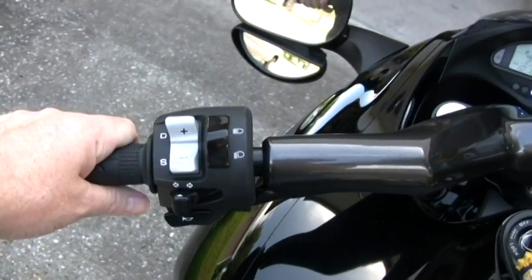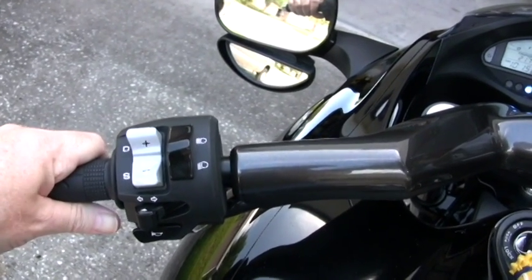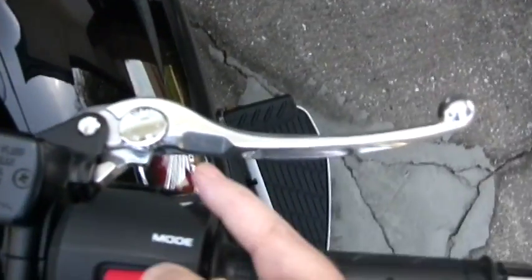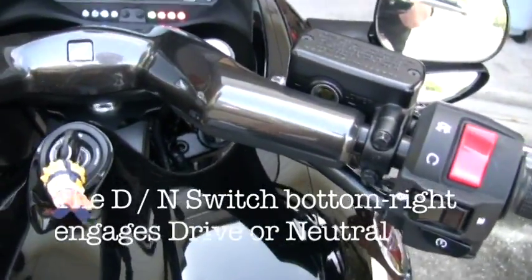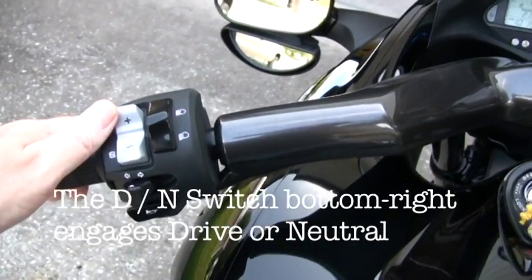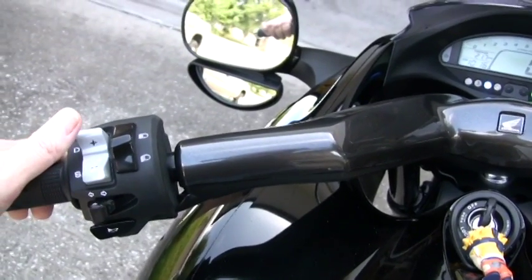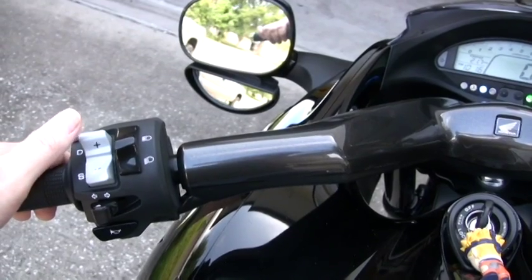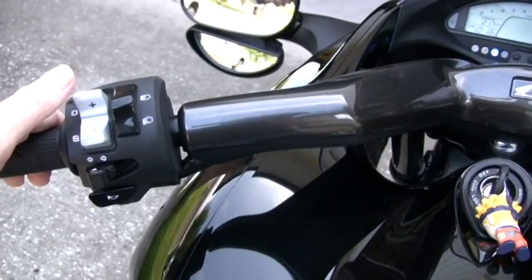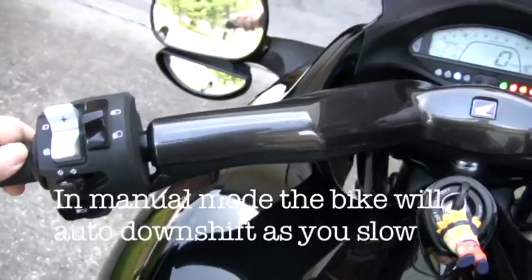When you're in sport mode, all that does is let the engine get up about 500 RPM higher for whatever particular road speed you're going. There's also a little trigger, right here. I don't know if you can see that. When you engage this trigger, the bike will go into a semi-manual mode, and then your little toggle over here will change through some gear ranges, which is kind of neat, because as you're going down the road you can crank open the throttle and start shifting up at certain points, and it shifts very smooth unless you're going really slow. If you're going really slow, you get a little bump, just like on a regular bike with a manual transmission. But that's a cool feature. I find I generally just ride in the drive mode. It's perfectly fine for me.